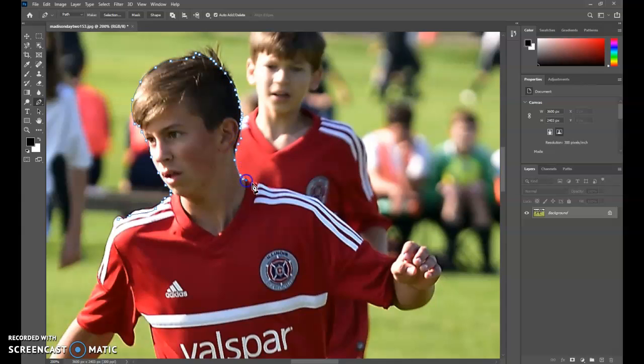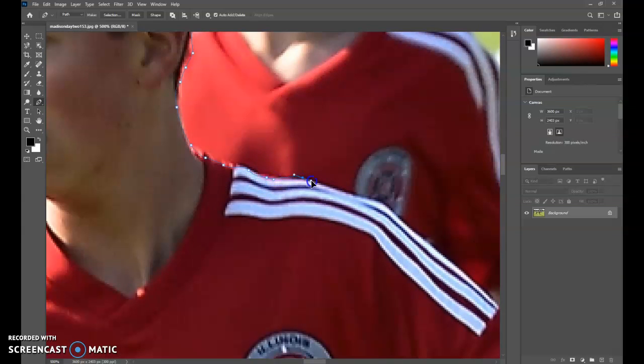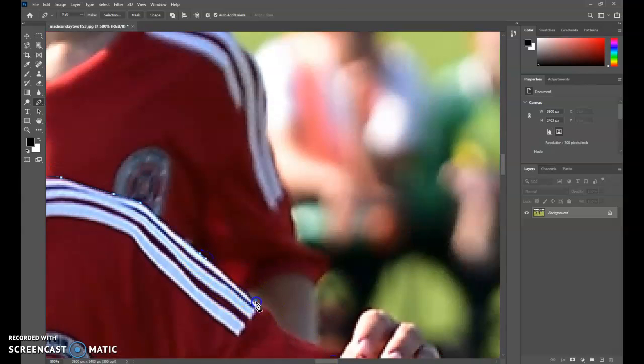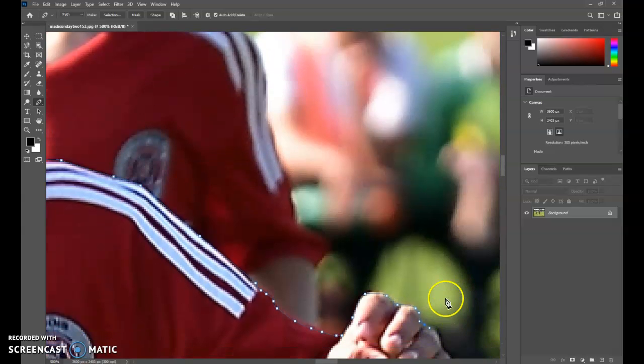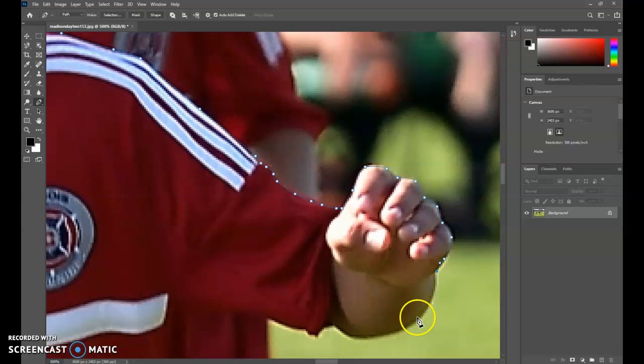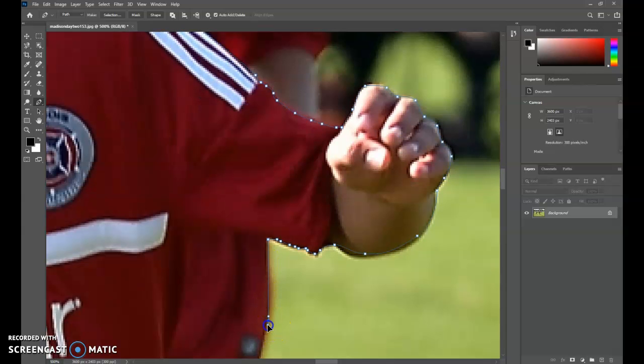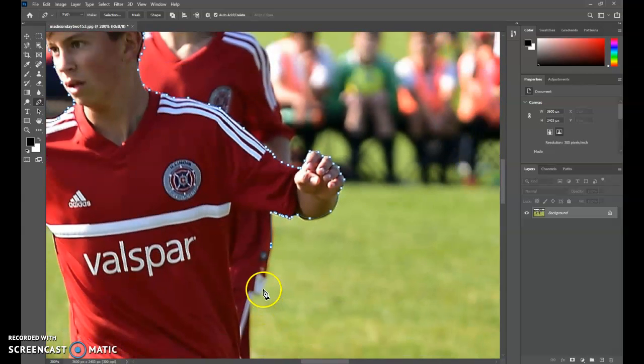I can also click and drag to make curves. If I zoom way in you can see that clicking and dragging lets me go along curves, and most people's bodies are made up of curves. I like to click in the direction that I'm going and just kind of drag. At a corner I just click to change direction, and you can see how as you move along you can really get the contours of the shape. The fewer points you use the better. Using smooth curves is far better than the million-point method where you just click repeatedly — that doesn't give you that smoothness.